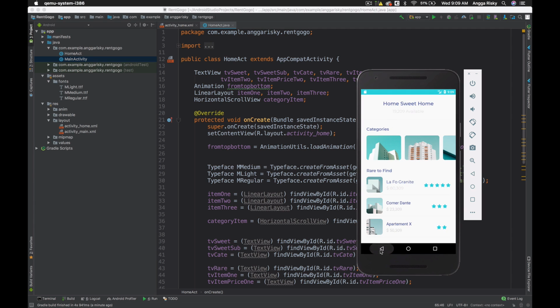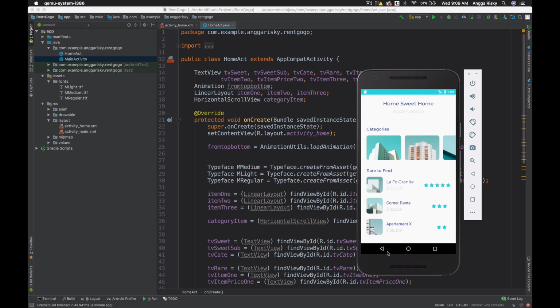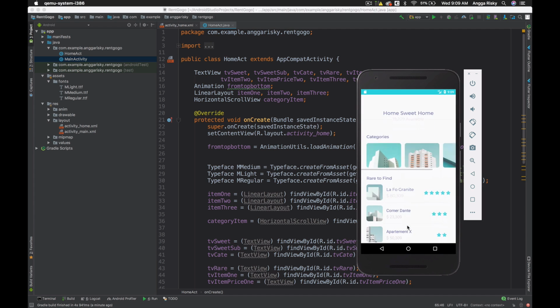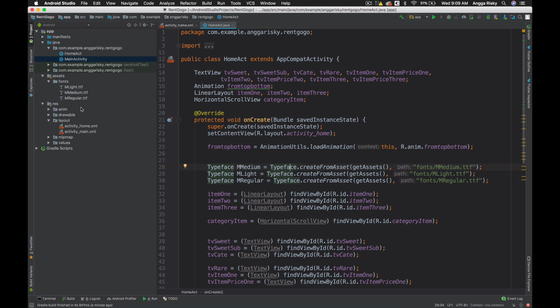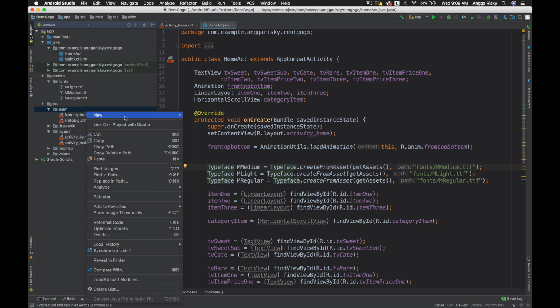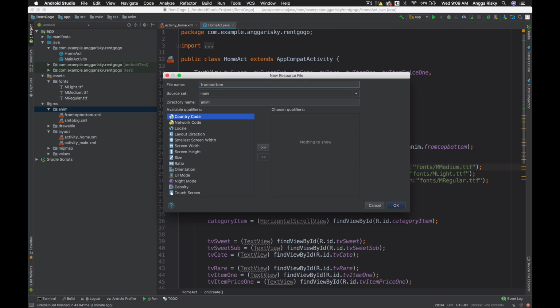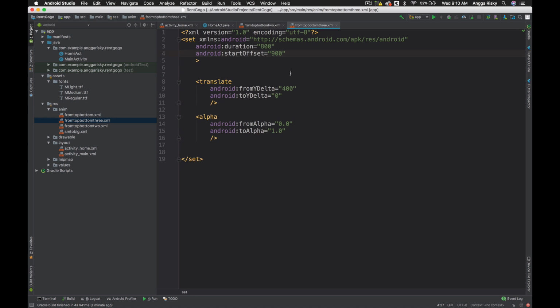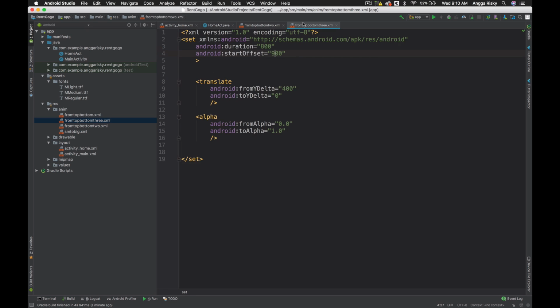But the thing that I don't really like is that they are together. You see, I really want to change it. I mean, there's the distance of the duration between the elements. Okay, especially for this one. All right, so the thing that we have to do is go to anim and then create another directory from top bottom 2. Okay, so I got from top bottom 2 with the offset 600 and top bottom 3 with offset 900.